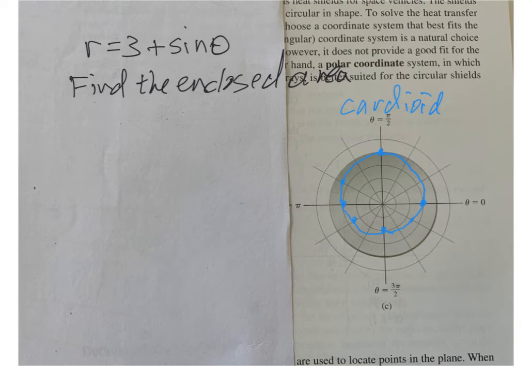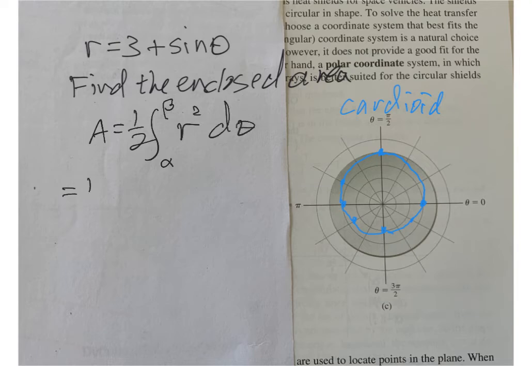All right, on the last example, we worked our way through the graph of a cardioid, a rough version of it drawn to the right. And now I want to work on the very same one. I want to find how much area it encloses. Okay, so we have a formula for area. Here it is in polar coordinates. It's 1/2 the integral from alpha to beta of r squared d theta. r is the polar function.